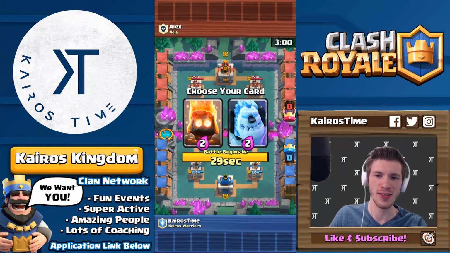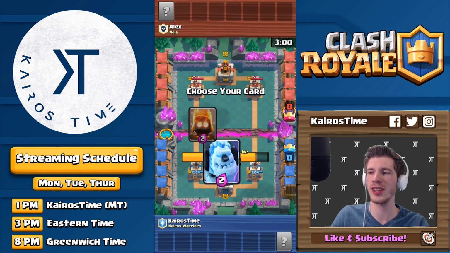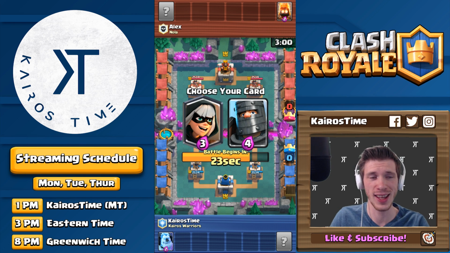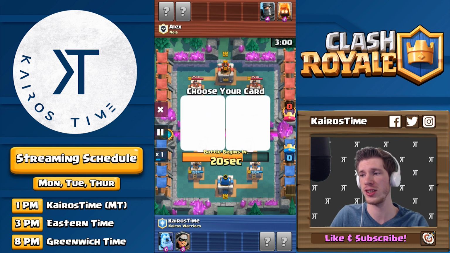Draft pick number 7 was a pretty easy one to start out with. The Ice Golem is a good counter to the Fire Spirits, and so I decided to go with that. Now up next is actually the choice between the Bandit and the Dark Prince. When you're doing a draft challenge, you should almost never choose the Dark Prince. The Dark Prince can be a good option in certain circumstances, but you have to really work to make him work out. And so I decided to go with the Bandit. She's 1 less elixir. Overall, a pretty good option. She's a good card.